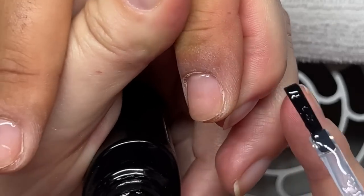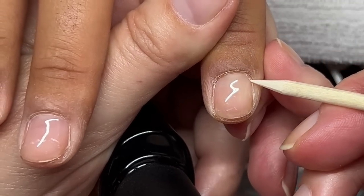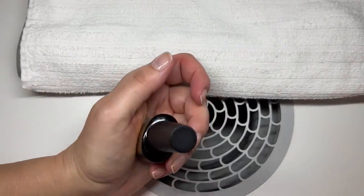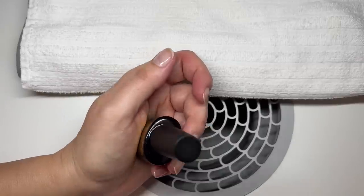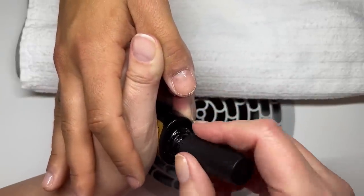Okay, now the top coat is in some areas a little bit thicker, so I'm going to just flash cure. Okay, and flash cure means just put the hand under the light for a few seconds. That just freezes the product into place, and then it's not fully cured, but it's hard already.